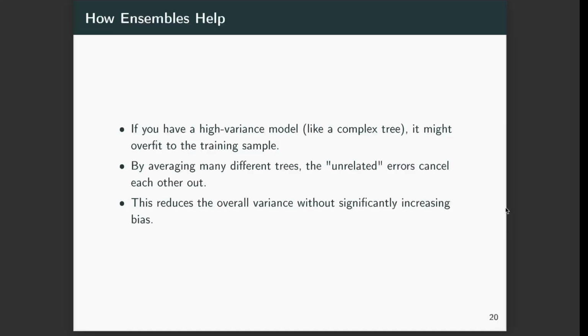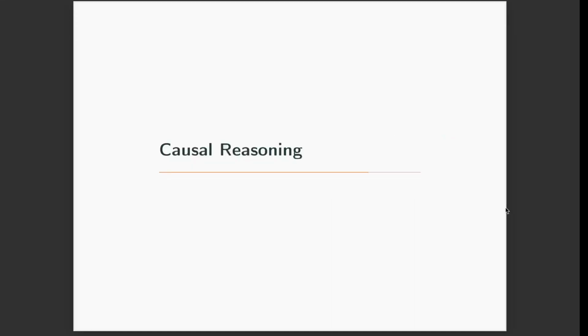And crucially, the bias of the ensemble is approximately the same as the bias of each individual tree, low. So we end up with a model that has both low bias and low variance. We have escaped the trade-off, at least partially, by using the power of averaging. This is exactly why random forest, which averages many deep decision trees, is such a consistently excellent algorithm. This is why gradient boosting builds an ensemble sequentially, where each new model is trained to correct the errors of the ensemble so far. The principle is the same: strength through diversity and combination. Many imperfect models, combined wisely, create something much better than any single model.